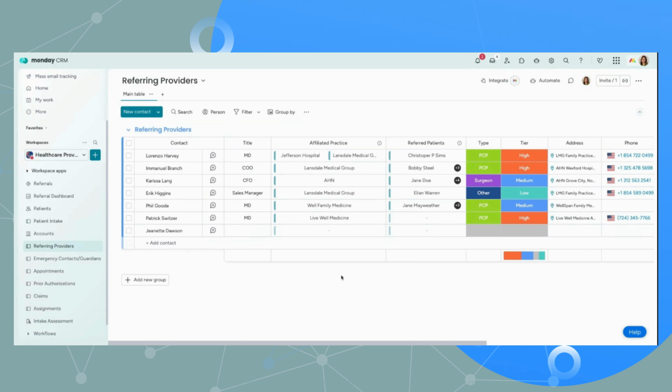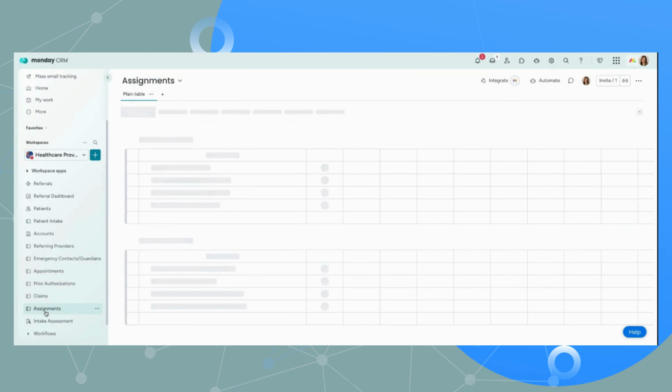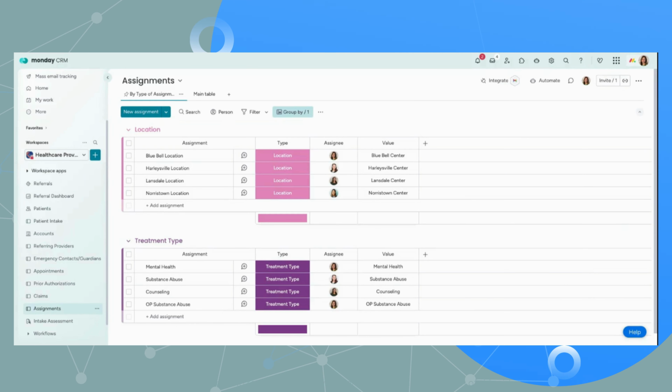And then finally, one last board that's supporting some automations within the system. So oftentimes we found when it comes to referral management, there's a variety of rules that dictate how referrals get assigned to the teams. So sometimes that can be location-based, that could be service line-based. And so there is an assignments board down here, which allows you to define what is the assignment criteria.